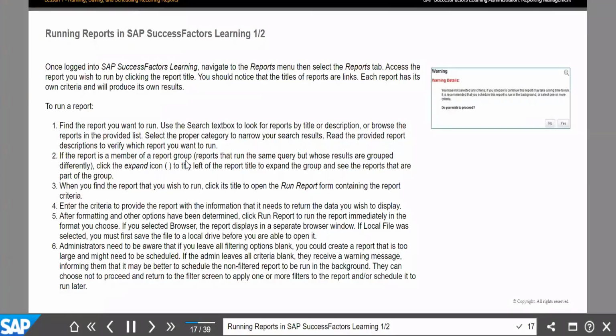So that is called a group. Why? Because in one place you can find all the reports that are related to each other, like you have some query, but the results are grouped differently.